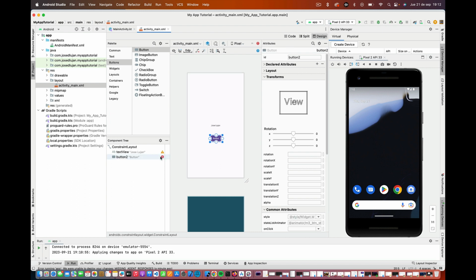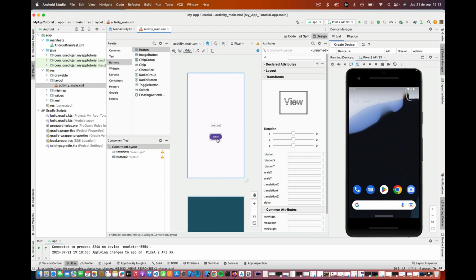If you see, we have an error in the component tree, and it's the same error as in the past. We need to define the constraints. Actually, if you put the mouse here, you will see the message: missing constraints in constraint layouts. I know it. So now we are smart and we can define the constraints. Let's do this. Now we have a button with constraints, but let me move this button to here.